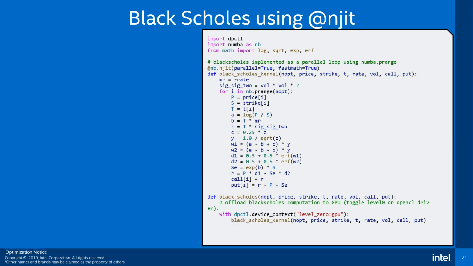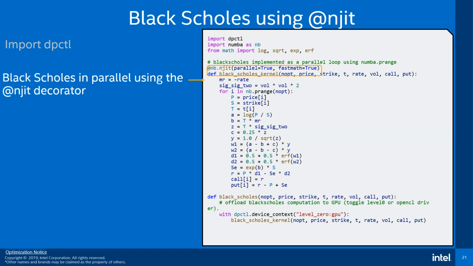This is another simple algorithm, the Black-Scholes algorithm, which is very famous on the financial side of things, where you have a stock price and a strike rate, and the options change based upon the change in the strike rate. It changes the calls and puts every time the stock price changes, every second. So this will be millions of operations per second.